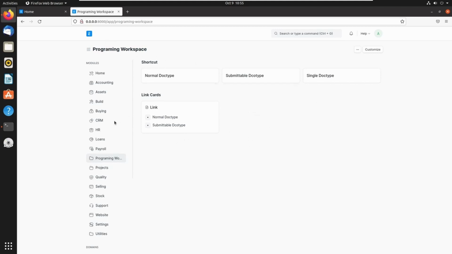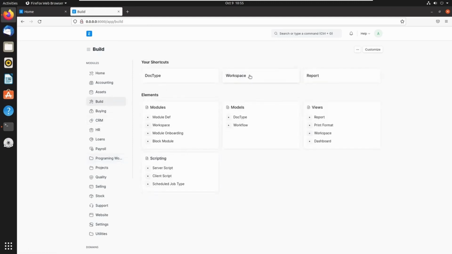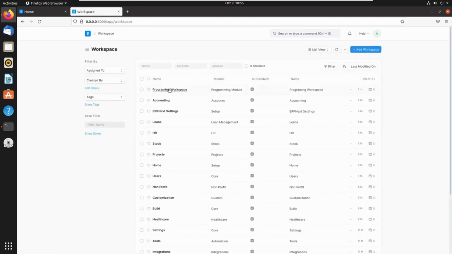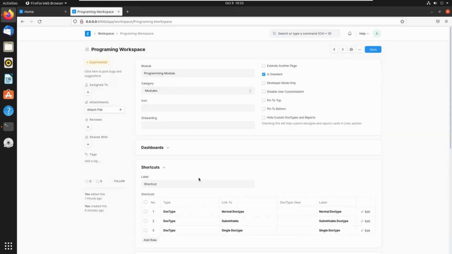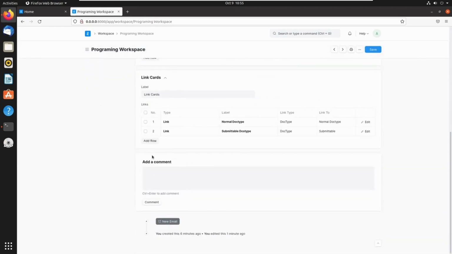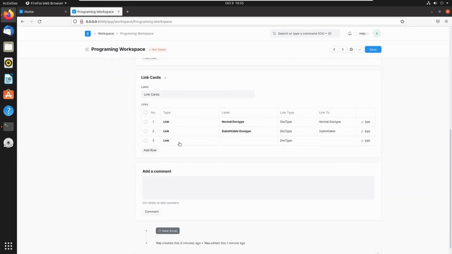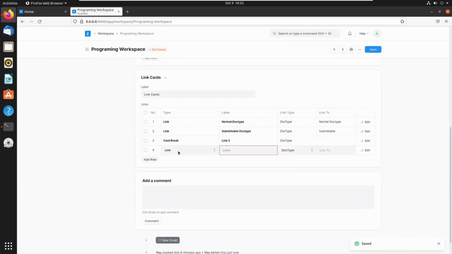I'm going back to Build and Workspace, then opening the programming workspace. Let's add a new row, then put a card break here, and add a label, Link To here. Then save this and add a new row.